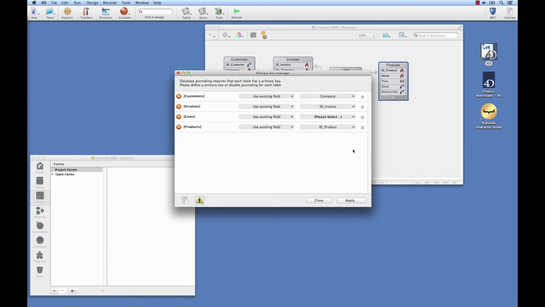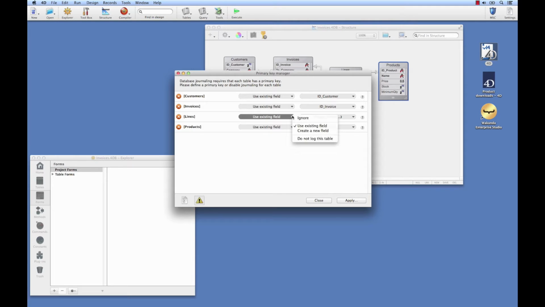Here, the assistant will give us the option to either use existing IDs. For customer, it is chosen company. Here we'll rectify that we already have a customer ID that is more adapted. For invoice, no problem. The invoice ID appears. For lines, the assistant hasn't found anything. This is normal as it was an intermediary table end to end. No primary key was created because we won't need it to create the table.